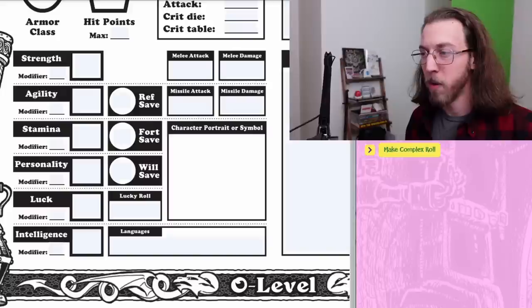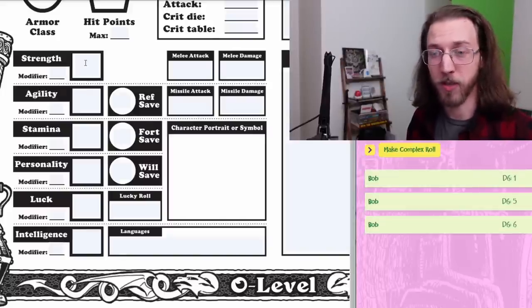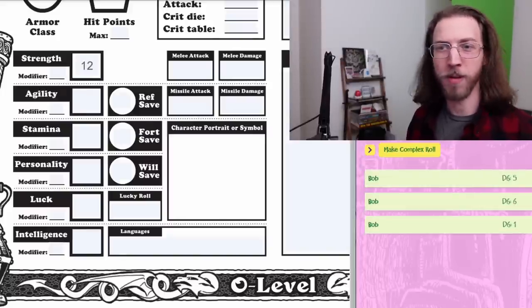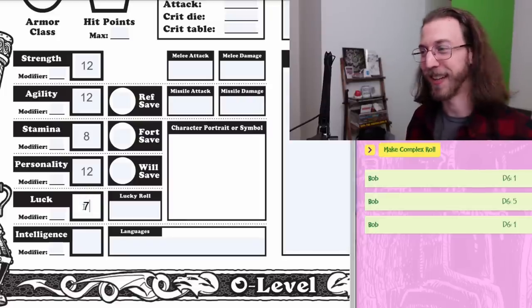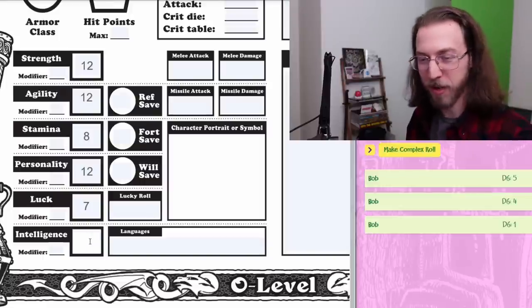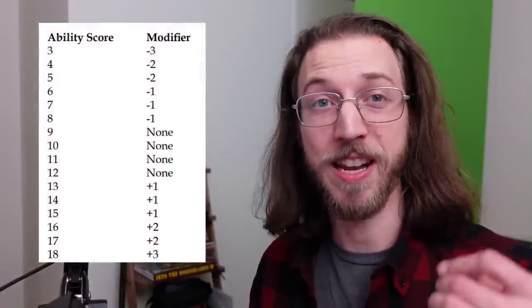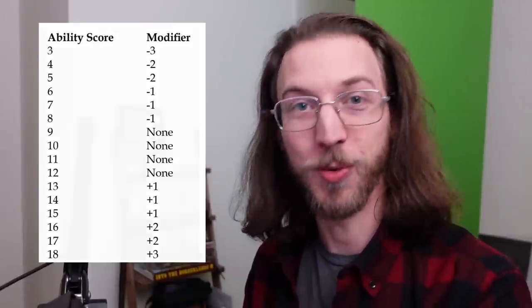Now let's see. Boom, boom, boom. Okay, 12 for strength, that's actually quite good. And 12 for agility as well. 8 for stamina, okay. Another 12, okay, what's going on here? Okay, it's only a 7 for luck, that's not good. And a 10 for intelligence. So pretty down the middle for this guy. For those modifiers, between a 9 and a 12 is just a +0, but stamina and luck are both -1.